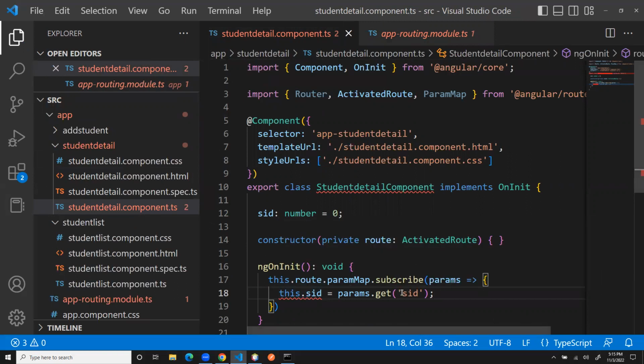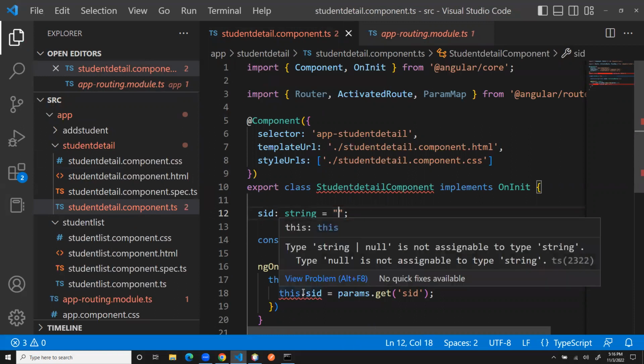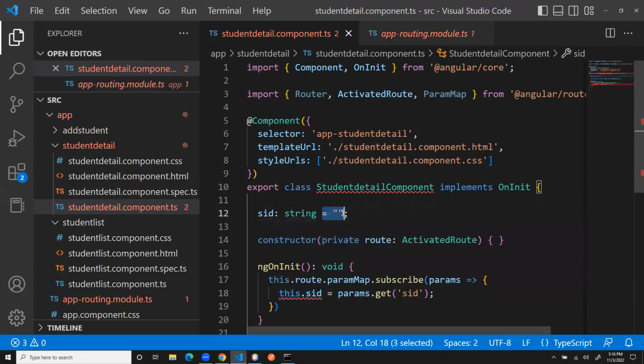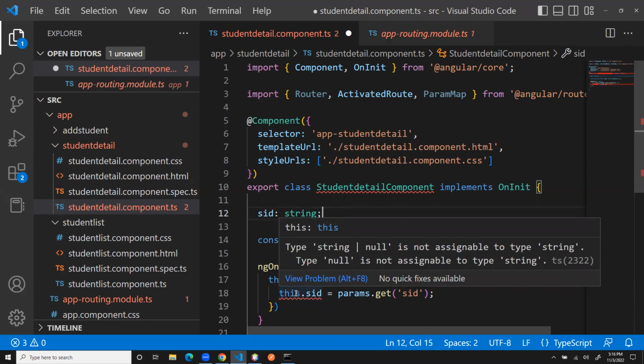So this is actually a string, so we're going to change this to a string. That's fine, it doesn't take any actual work to do that. And it says not assignable, it's a string because it's null.